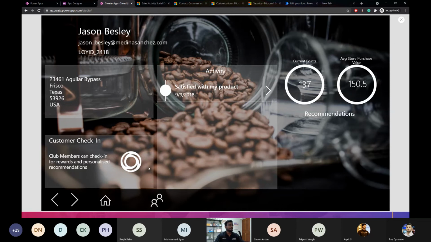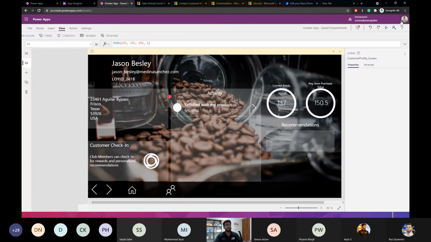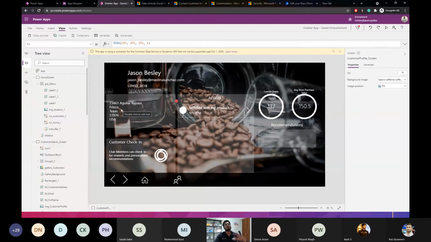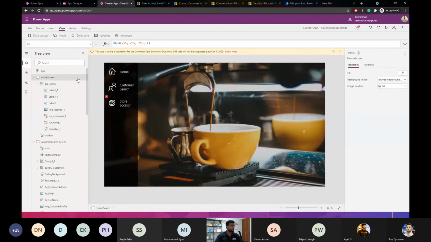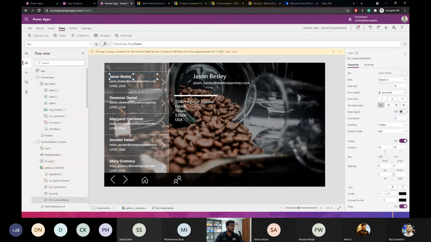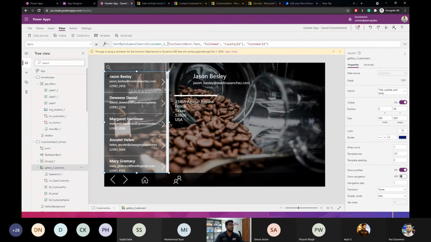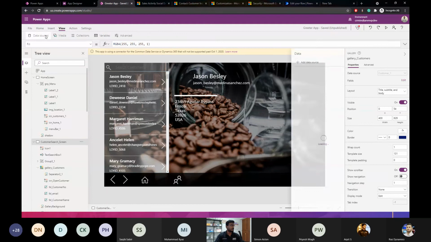And eventually she can also check in from here. So when you check in from here, it will connect to the flow and then Power Automate, and then it pushes to your database, and then it becomes a whole connected system. Eventually, your activity will be added here automatically. Well, this is to give you the overview of the possibilities, or how the data can be consumed. So how it's been done, it's very straightforward, guys. If I go to the home screen again, I go to this gallery. If I pick this gallery, you can see that, okay, let me just show you the data source first.